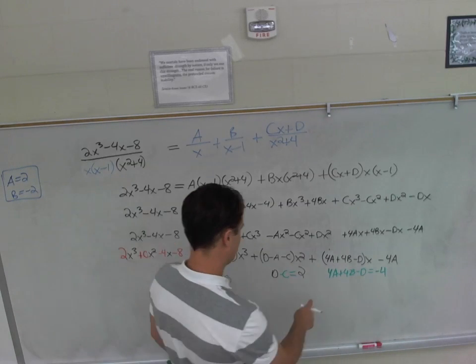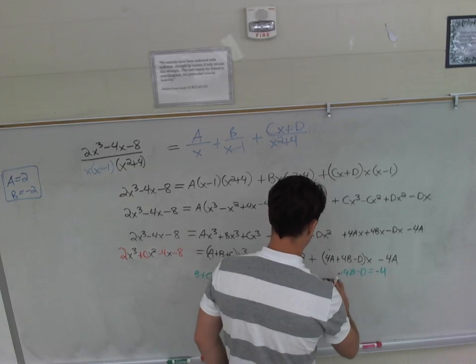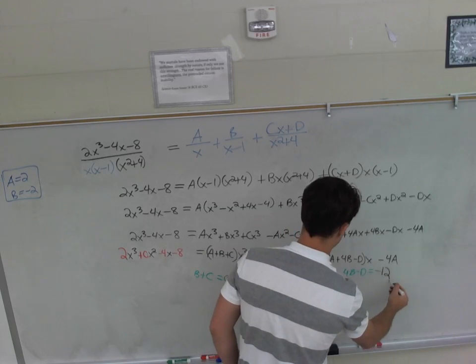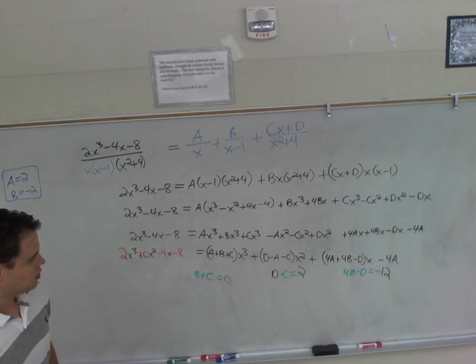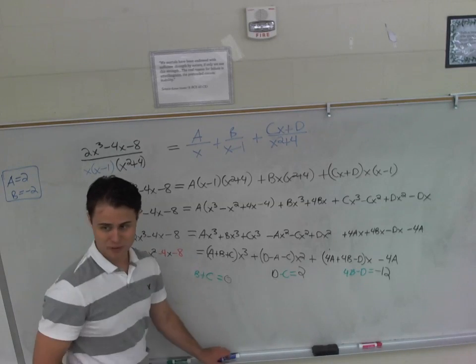And then we knew that a was 2, so that's 8. So if I subtract 8 on the other side, I get -12. So at that point, equating coefficients kind of didn't give us enough information because would we have had anything else? I don't think so. But doing it our other way, we also knew that b was -2, so let's put that information in and see if we can finish our problem now.